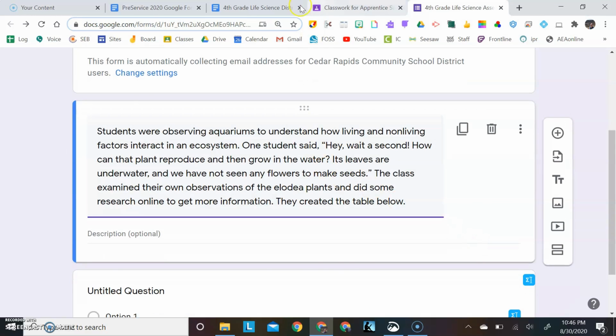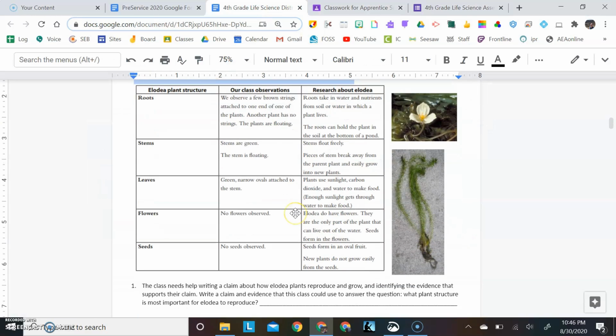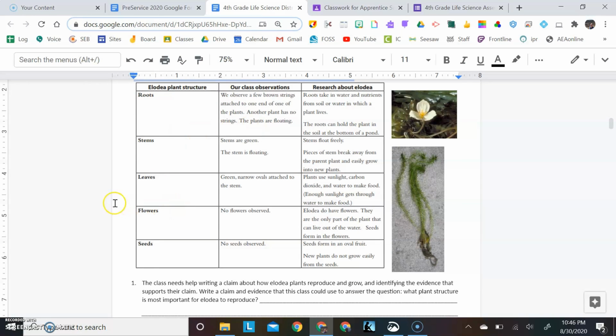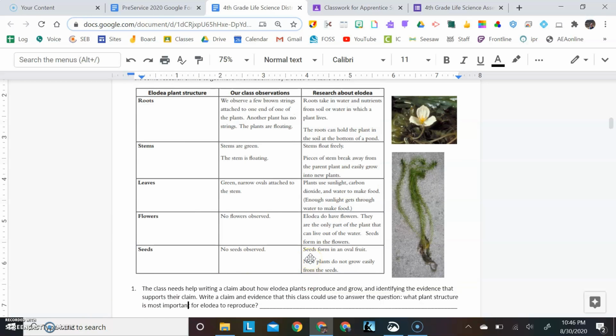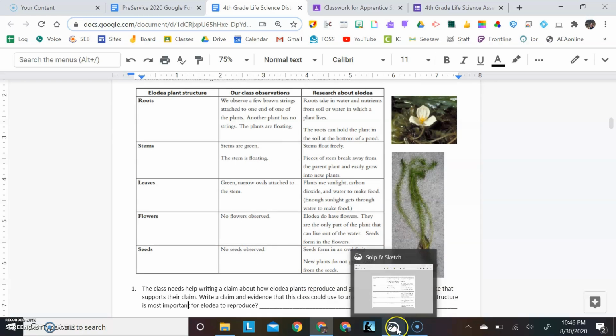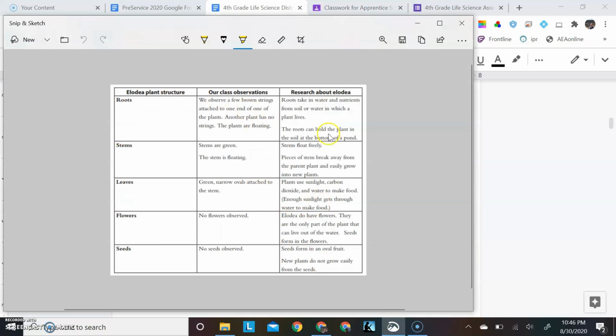So that's in. Now, if I look at this test, there's this big table that I'm going to need to include. This is not something I can just highlight and put in. So I can save the picture somehow and put it in. Another option is to use the snippets tool. So I took a snippet of it and I saved it.